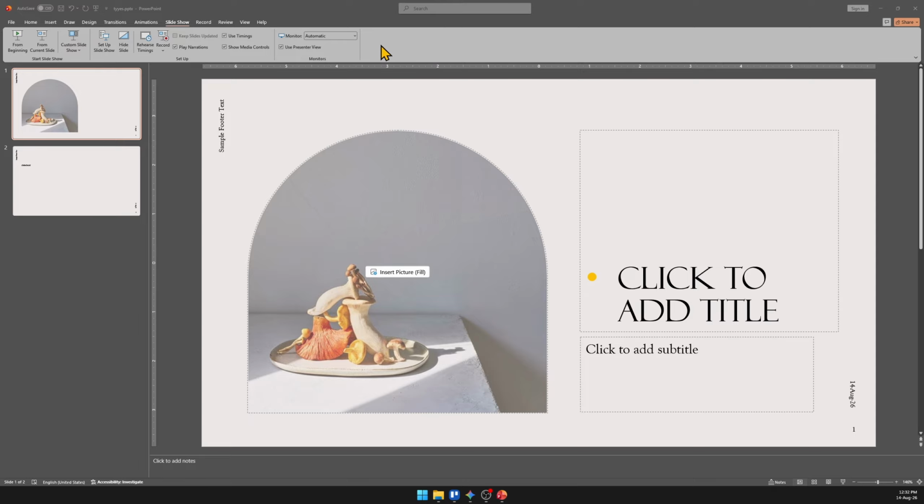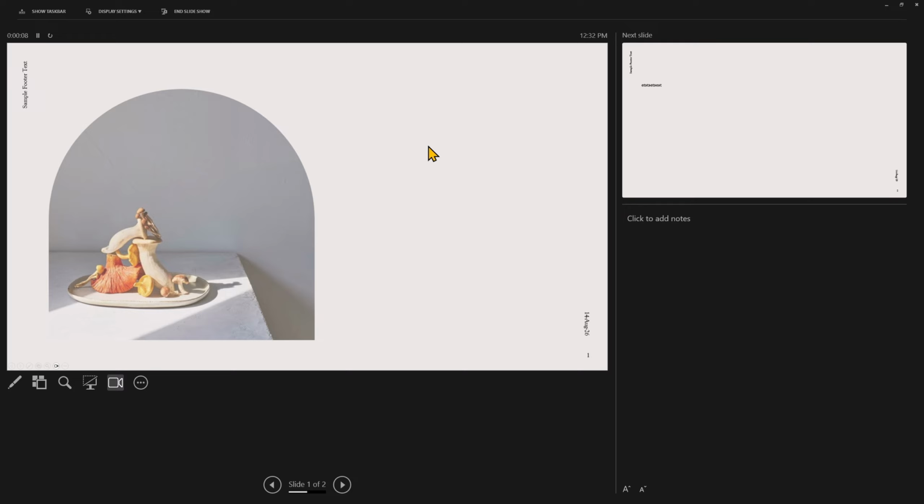So how this works is when you launch from the beginning to launch your slide, on the first main monitor, you will have your controls. So let me just go ahead and swap that. There you go. As you can see, I have controls, and on the second monitor, people will be able to see just the slide itself and not any of these controls right here. So that is it.